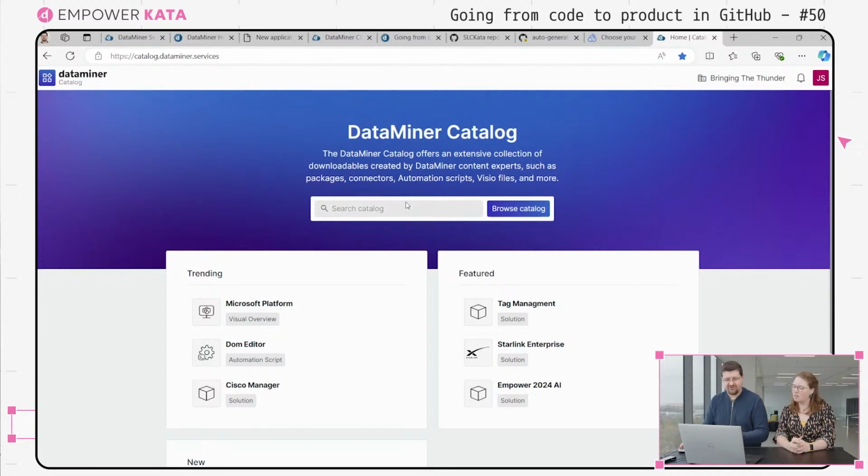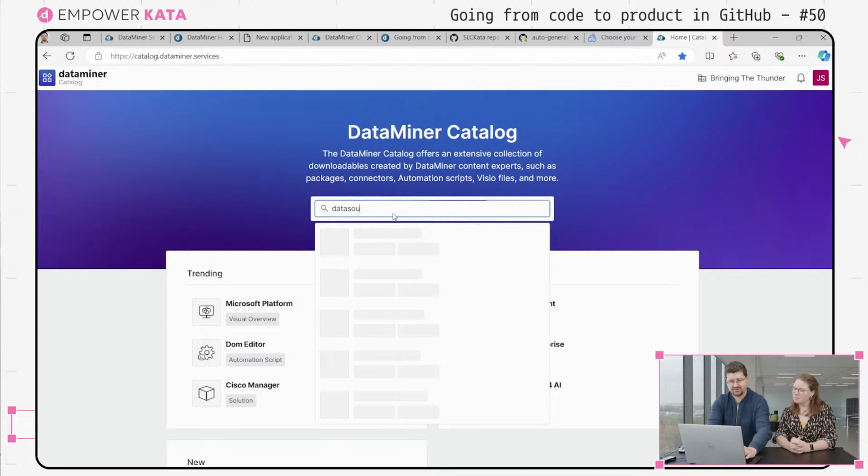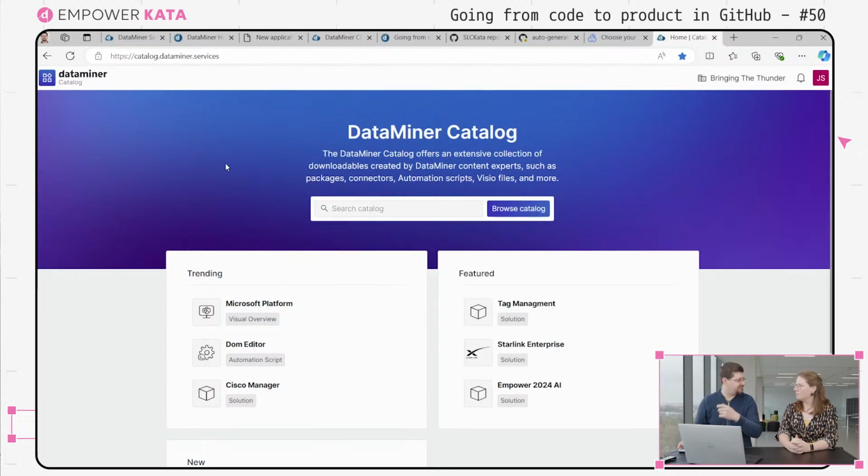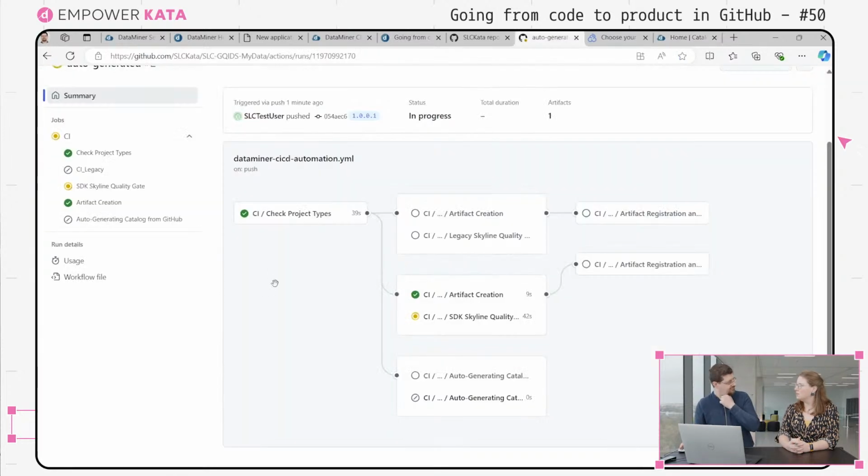So it's going to end up here, and if you look here for, I think we call it just data source 1 or something, it'll end up in there together with whatever is publicly available. And then when you're in there, you can say, okay, I want to deploy it on an agent.